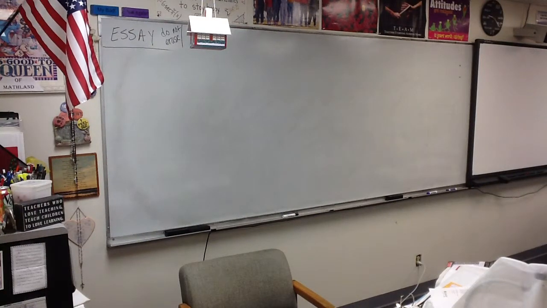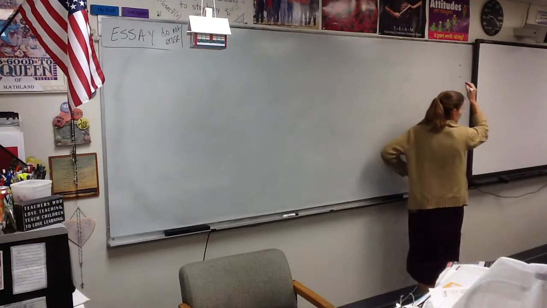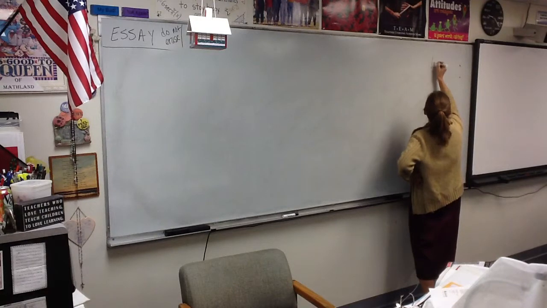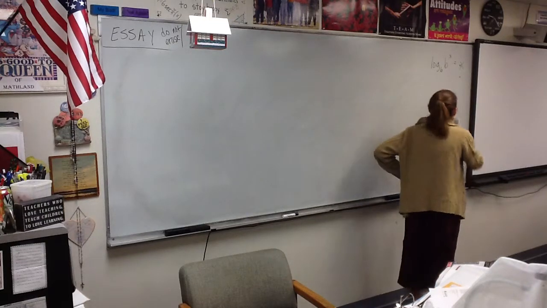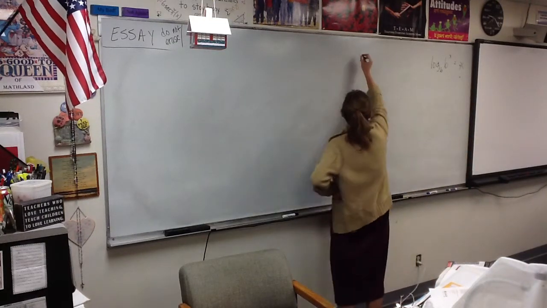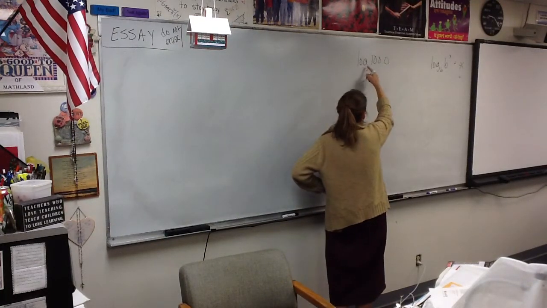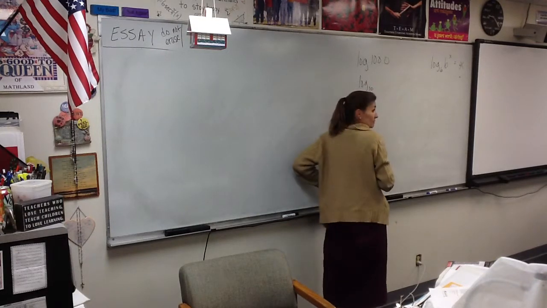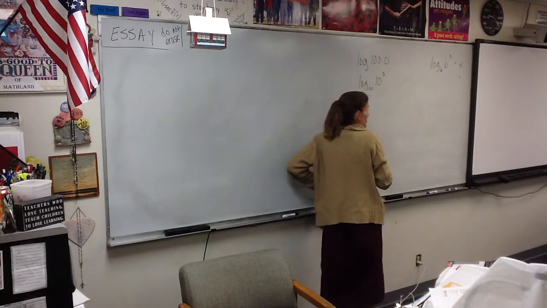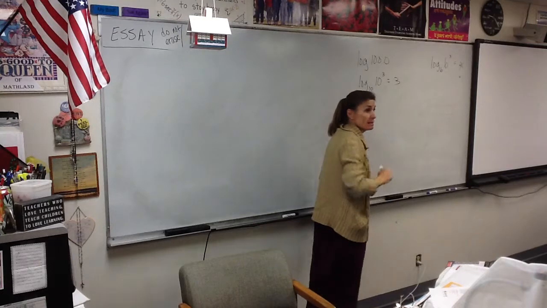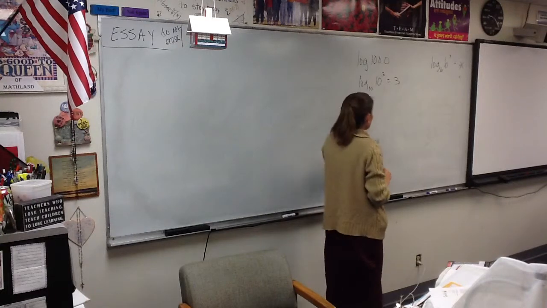So I am going to put my list back up here because today I'm gonna add to it. Anybody remember what was on our list in terms of properties? The log of base b to the x. Exactly. So an example of that, just as a quick review, if you have the log of 1,000, remember log means log base 10, right? And 1,000 is 10 cubed. So the answer to that question would just be 3? Yeah. Okay, so that's just an example of that.